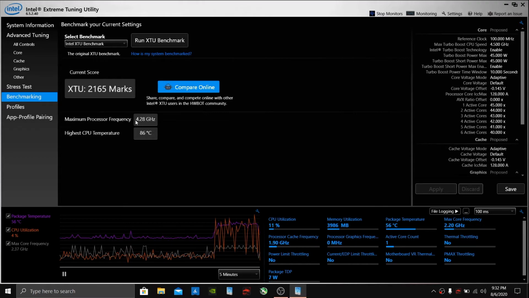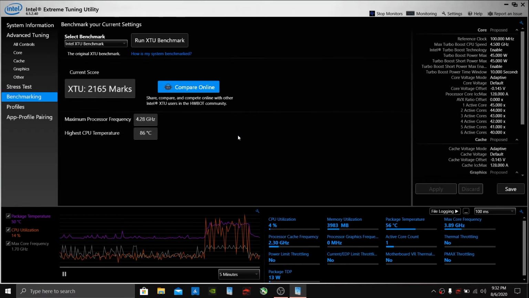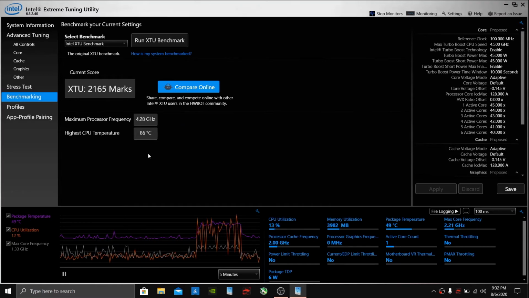Now it says 86 for 4.28 gigahertz. This is very fast. 86C. Now this applies. All this information worked for me. It might not work for you, but I'm just sharing, just in case someone out there was in the same situation I'm in, because I've searched up a lot of videos that have not helped me at all with what I'm trying to get at. So pretty sure this will work for the majority of laptop users in my situation.